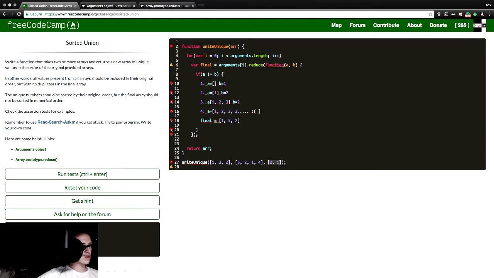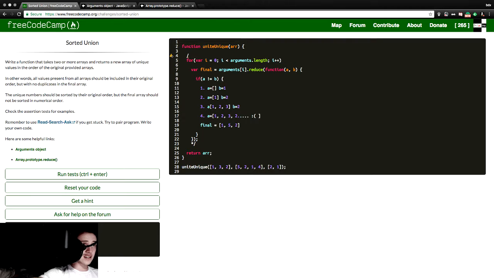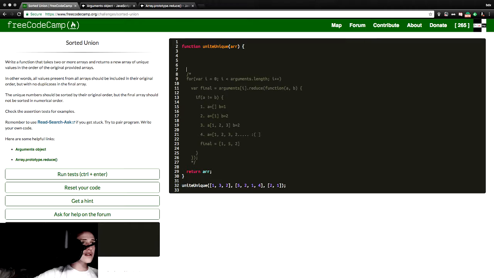What if I were to split them? Can I do that? Would it break them down individually, or would it just break the arrays apart? Let's find out. Since arguments is not an actual array, you first need to cast the arguments object into an array, and then use reduce on those. First things first, let's comment out this abomination. We do want to take, because I'm curious, a variable stuff equals array dot split, and return stuff.